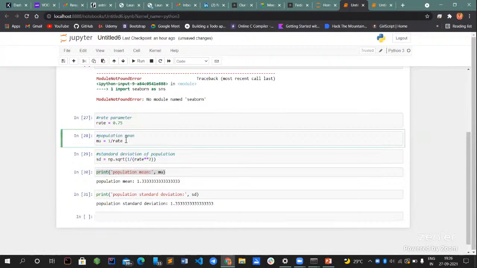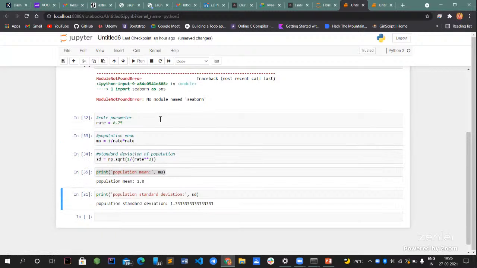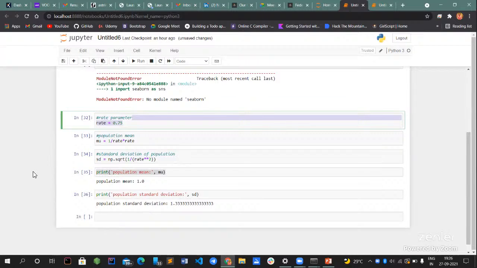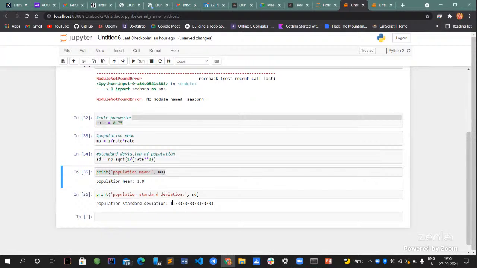Change the variable to rate square, because similarly, if you have to take the inverse part of the rate, the inverse part of your standard deviation in particular terms, you have to change that part. If you similarly go to the upper cell, run from there, press Enter, Enter, Enter, and that. So now you can see that your population mean is 1 and your population standard deviation is 1.3.